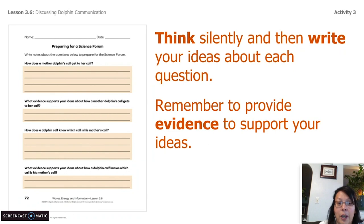If you have your investigation notebook, please open it to page 72. If you don't, not a big deal — you already have a pen and paper out. I want you to think silently and then write your ideas for each question. Remember, you need to provide evidence to support your ideas. Scientists, you have a lot of information: you have your SIMS, you have text evidence, and we read different books in this unit already. You definitely have evidence — draw on that evidence and pull on it. Remember to provide evidence for all of the questions I'm just about to ask you.